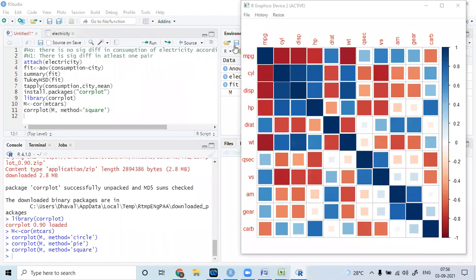Sir, what is the meaning of COR, sir? Correlation. Okay, sir, that means the blue is having the highest correlation, that means 1. Blue is having the highest correlation, those which are very dark. And red is having the lowest correlation, that is negative 1. In this way, it is so. And it is explained also, sir, here. Thank you, sir. Thank you so much.